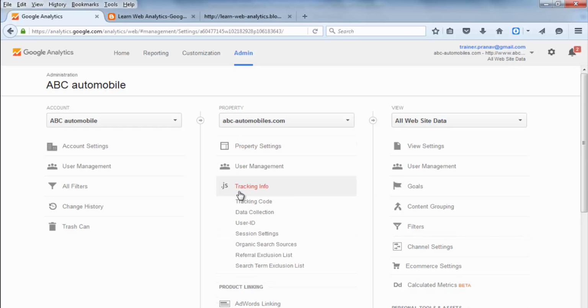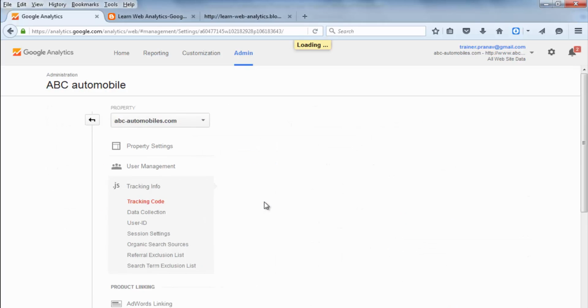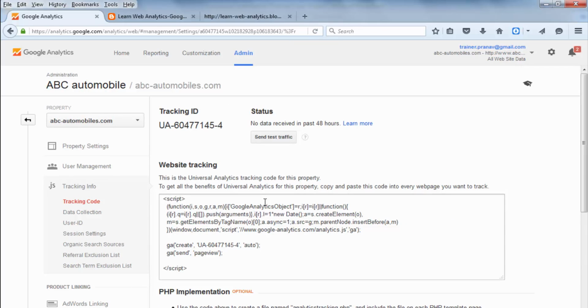And once you do that, as I said, all these methods are based on some tracking code. Here you can see there is one particular area under the admin tab in Google Analytics where you can check the tracking ID and tracking code data. So this is the particular location in Google Analytics where you can do that.